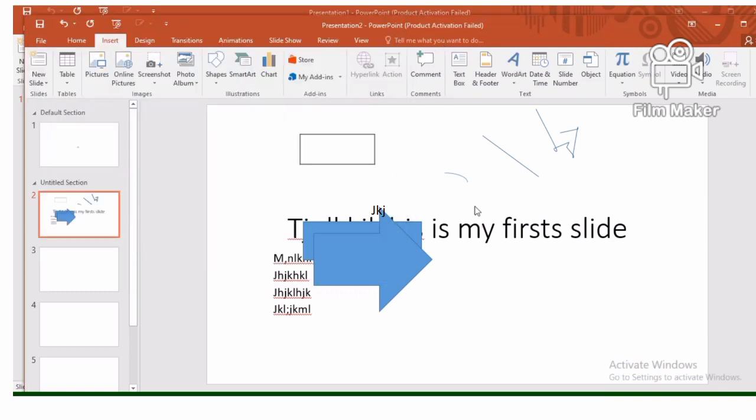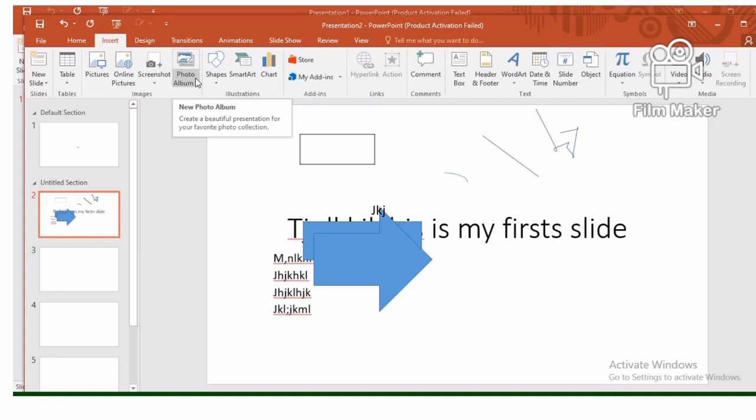Or maybe if you want to Google for a picture, then you can use the online picture search. You want to screenshot something, it will just allow you to take a screenshot of what you want to insert, and then you insert it inside. Then we also have photo album. It will take you to your photo album to select what you want, and that is for images.